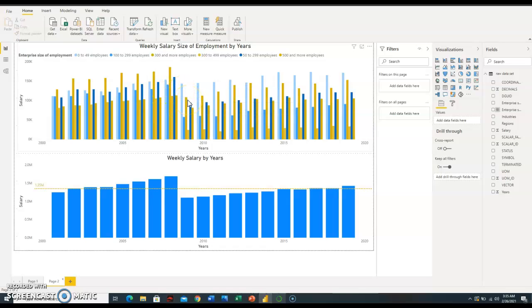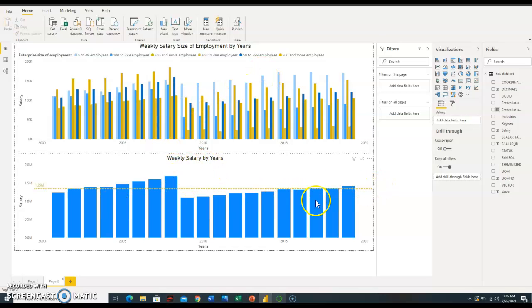So we can say that the companies with a large number of employees were extremely adversely affected by the crisis, and the higher weekly wages were paid by smaller companies. After all these graphs, we can say that companies with a large number of personnel cannot pay as high as they used to, and this situation is close to recovering almost 12 years after the crisis.